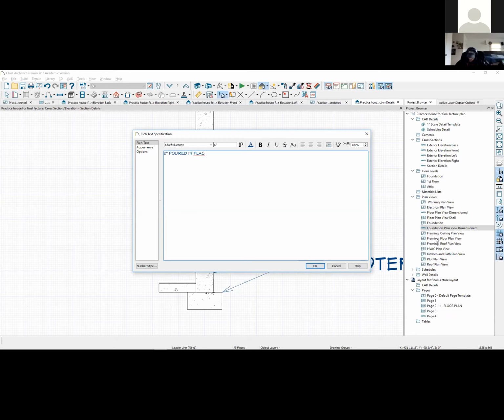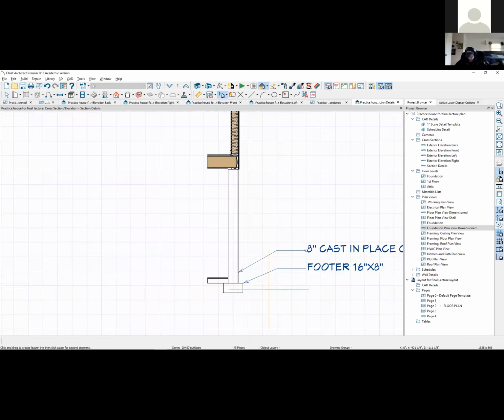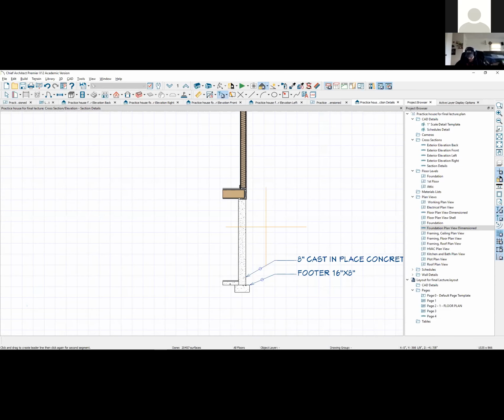Word in place. Right. So I can work my way up drawing all the annotations. And if you look at the assignment, it has all the annotations.